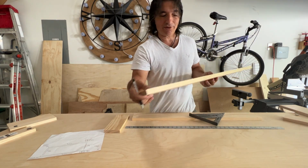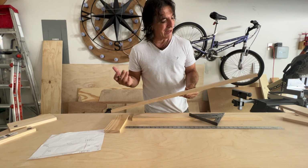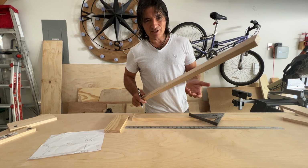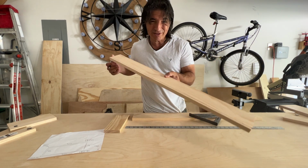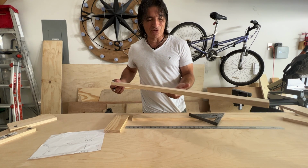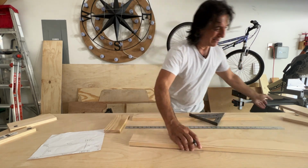The reason I do this is because now I've got to figure out how to cut this. I can cut it with probably a circular saw and a guide, but it's probably not going to be very accurate. I could cut it with a jigsaw, which probably also won't be very accurate. I'd really like to cut it with the table saw, but there's really no way to cut angled pieces of wood, tapers, on a table saw. So I figured out a way. Actually, I saw it on YouTube. I didn't make this up.